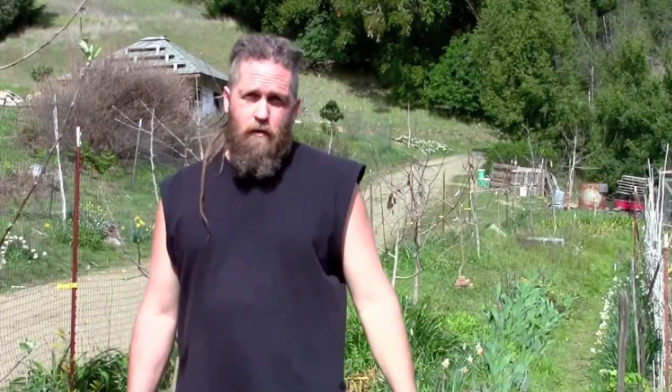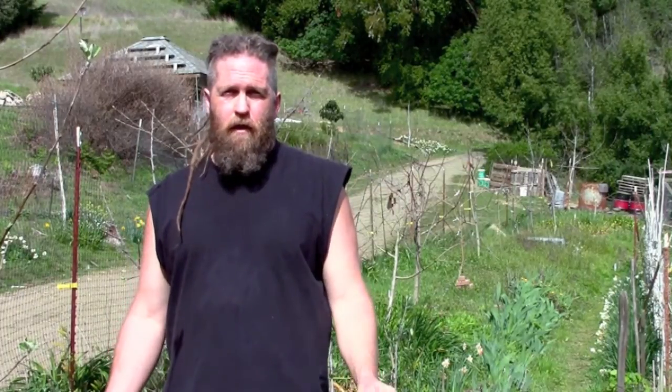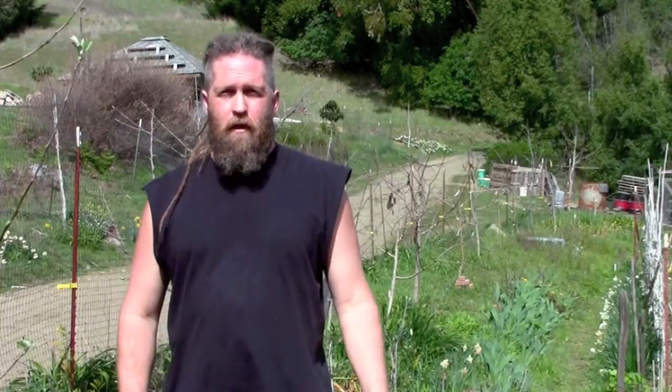I am Stephen at home. I'm here where I live and work at the Turkey Song Experimental Homestead, and I do all kinds of cool stuff here, and one of those cool things is growing apple trees by a system known as interstem grafting. And that's what I'm going to talk about today.